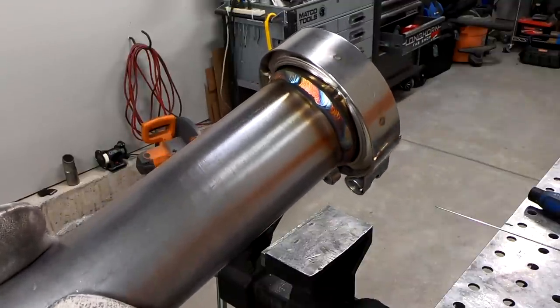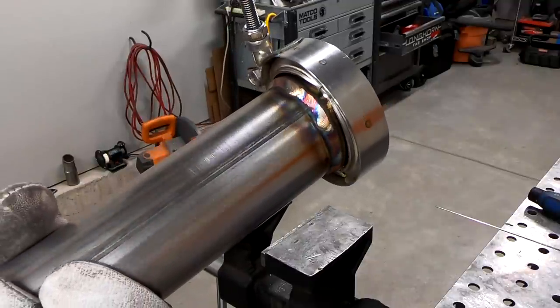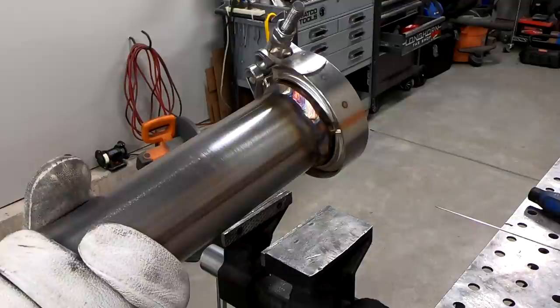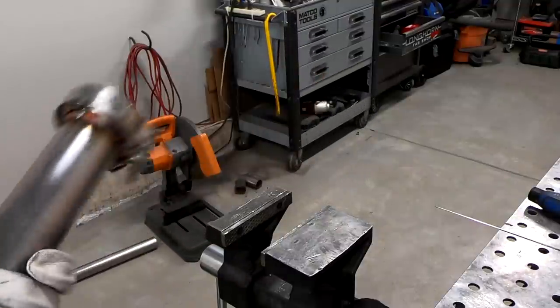So it's like 8 o'clock at night and I've just been kind of going to town, getting a bunch of stuff knocked out. And I think my GoPro died like halfway in the middle of it all. But we've got the front half of the system like 95% done and I only have one seam left to go.